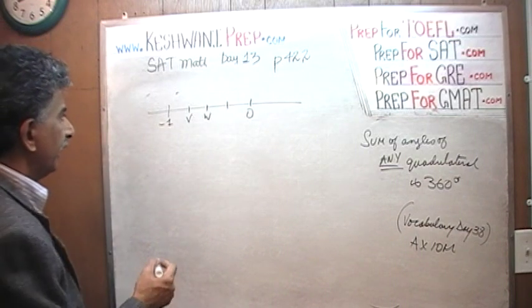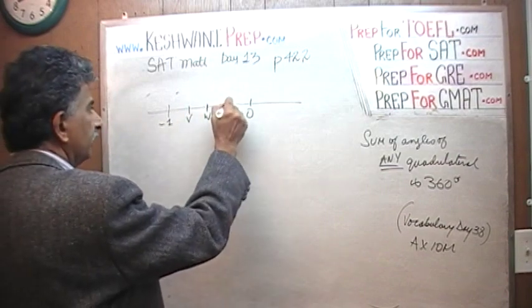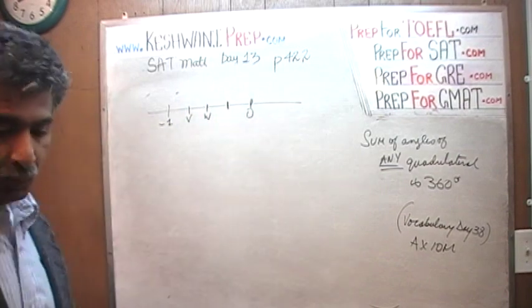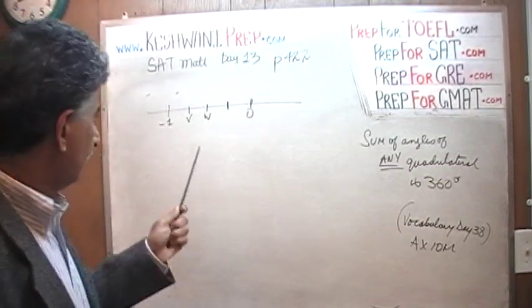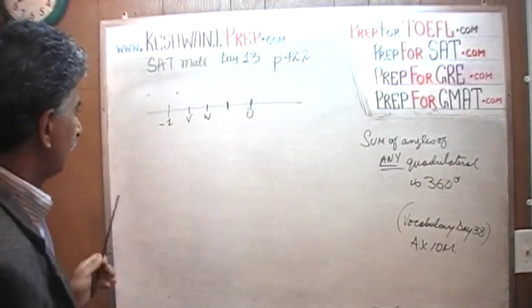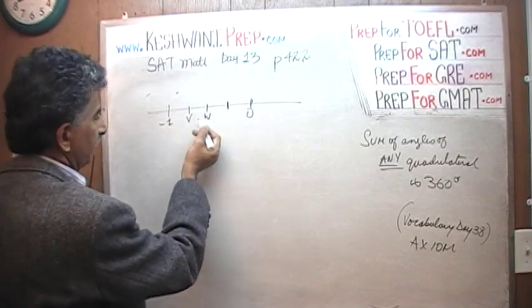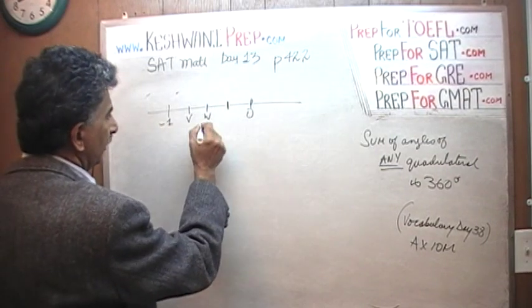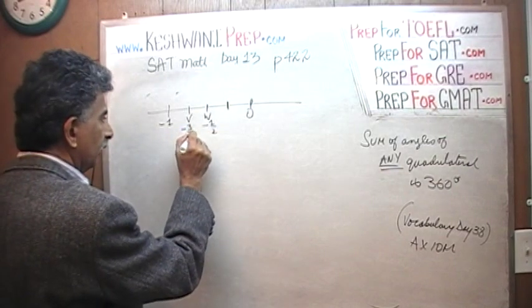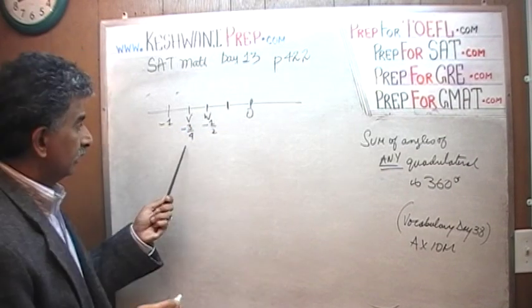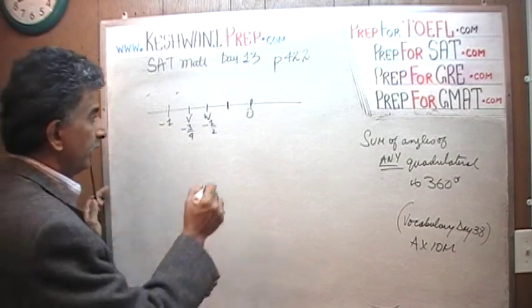Since this is a number line, I see 1, 2, 3, 4. They are breaking up into quarters. You see, I'm not even bothering to read the rest of it. We're going to first take care of V and W, see what they are equal to. This is right in the middle between -1 and 0, so this is -1/2. Is this -3/4 or is it -1/4? This is -3/4. -1/4 is here.